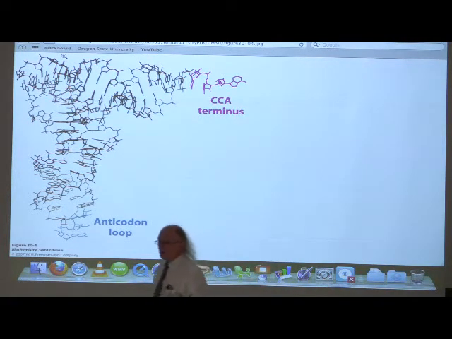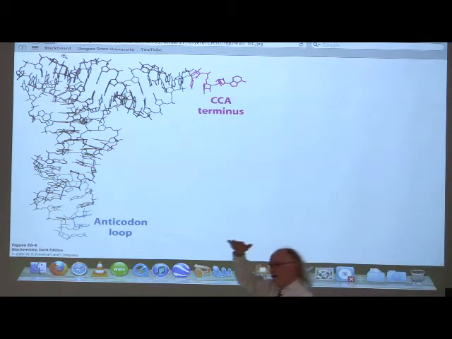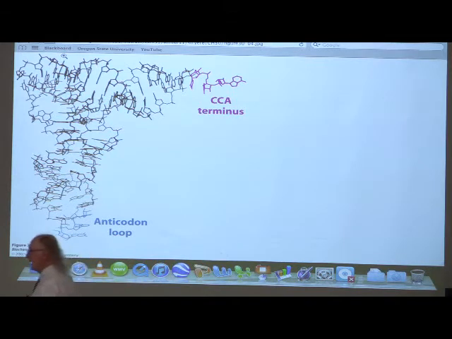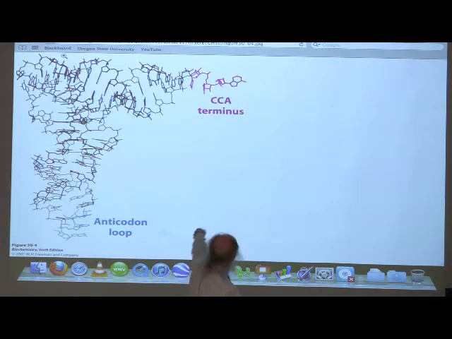Okay? Now, that was kind of an interesting problem when people first discovered it. Before they realized this guy had an L shape, they knew the dimensions of the enzymes that put the thing up here. They knew how far apart this would be from this if it was that straight cloverleaf shape that we saw. And they realized that the enzymes weren't big enough to span all the way from here down to here. So when they found the L shape, where this guy was actually bent down and closer to this, they realized that this L shape had an important function, and that was that it allowed the enzymes to be able to read this and put the proper tRNA on there. So that was kind of a cool thing that we learned by studying the structure of a molecule.